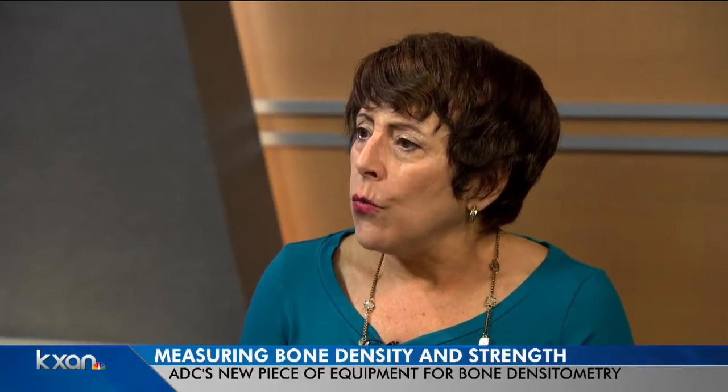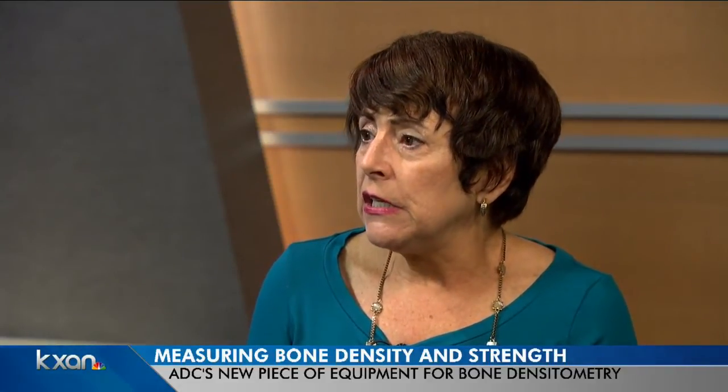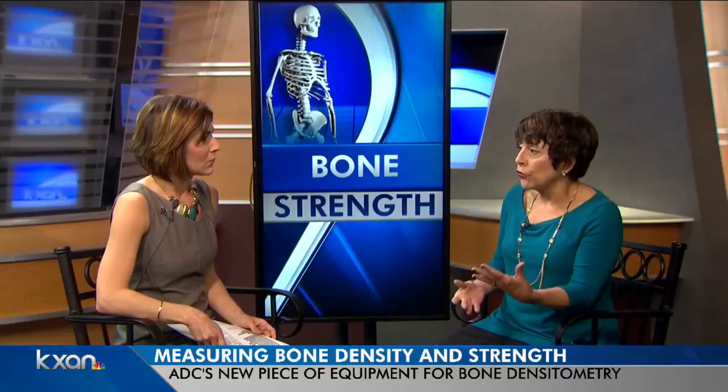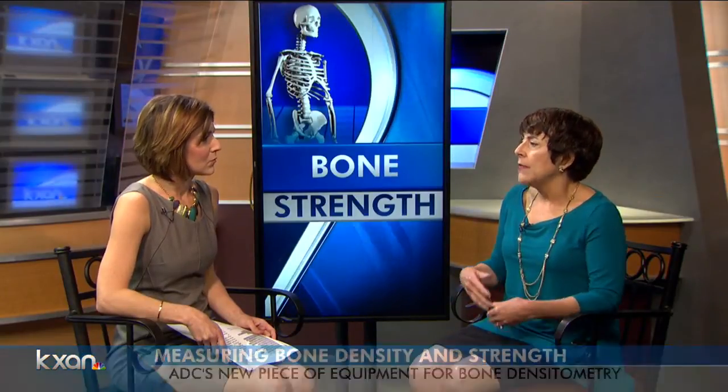And then all women older than age 50 need calcium in the amount of 1,200 milligrams, younger than that 1,000 milligrams, and then men who are older than 50 also should have 1,000 milligrams of calcium. Vitamin D is important. Many of us work indoors and we don't get a lot of sunshine, or we put sunblock on, so vitamin D of 800 to 1,000 units is recommended for everyone. Perfect. If you're not getting it in your diet, then think about a multivitamin.